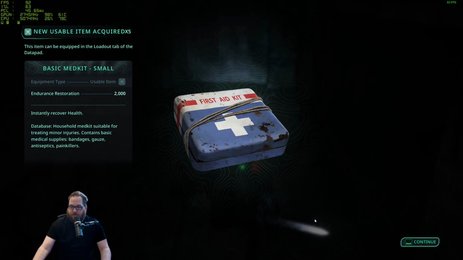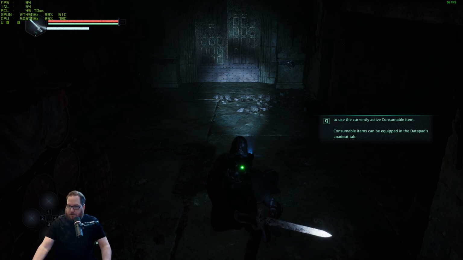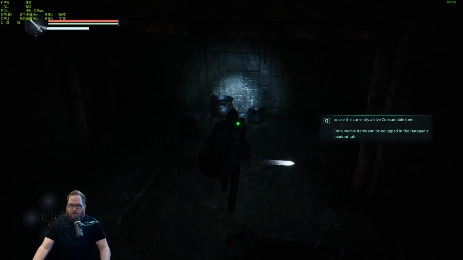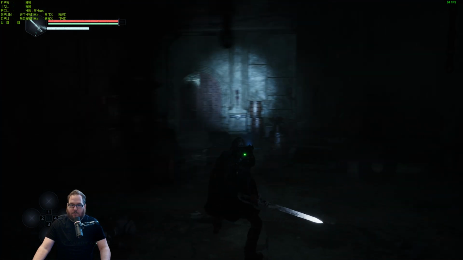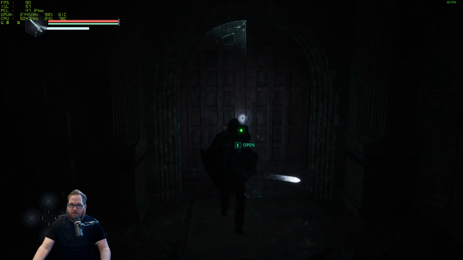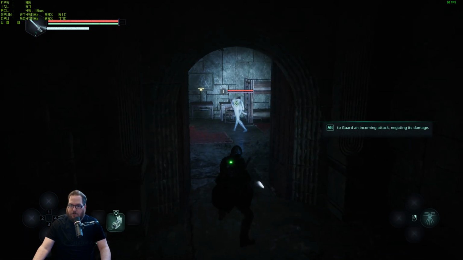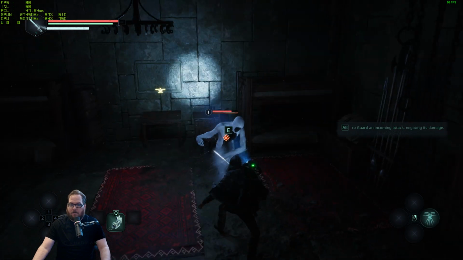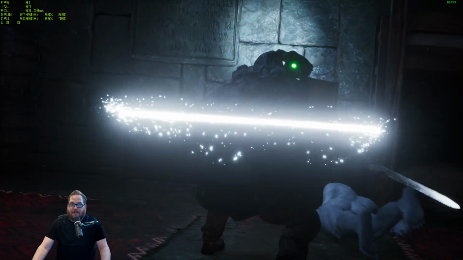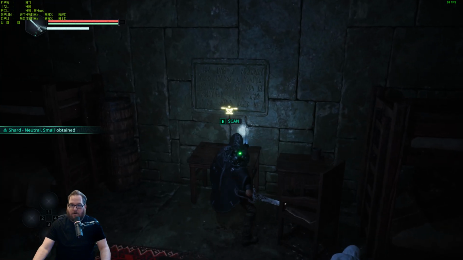First aid. We'll have to figure out how to use it. Q to use currently active consumable item. All right, 2 doors. Alt to guard from an... Oh, okay. Nice. Okay, so it's got like a... All right, there's one of them.